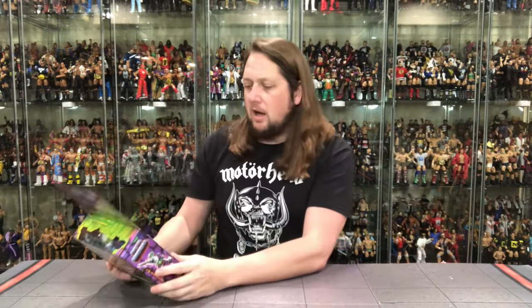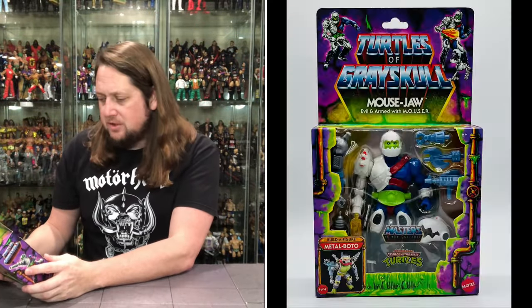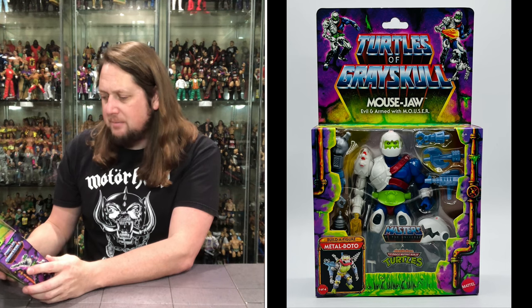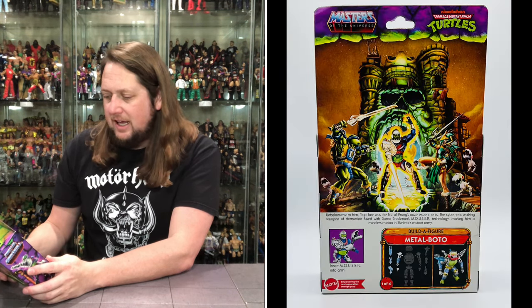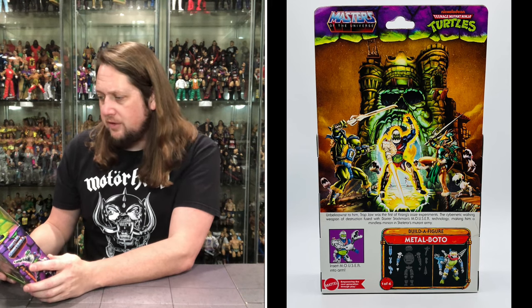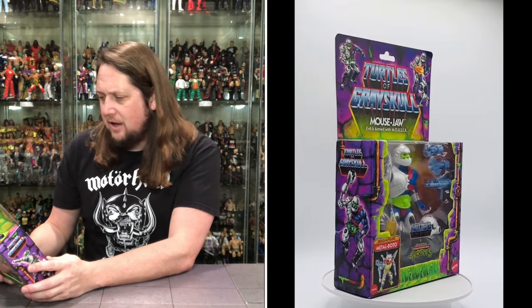Anything good? Unbeknownst to him, Trapjaw was the first of Krang's ooze experiments. The cybernetic walking weapon of destruction fused with Baxter Stockman's Mouser technology, making him a mindless minion and Skeletor's mutant army. So very cool there. Looks like we got Teela fighting it off. We got some Mousers.